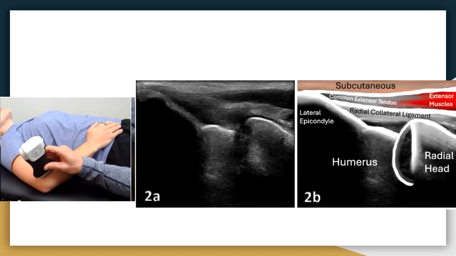This slide shows an ultrasound examination of the lateral aspect of the right elbow. You can observe on the left-hand side that the white rim is the lateral epicondyle. The white area in the middle is the humerus. Now you can see the radial collateral ligament and the common extensor tendons at the top of the image. Muscle generally appears as blackish or grayish, as opposed to bone, which is white. You can see the radial head on the right-hand side.